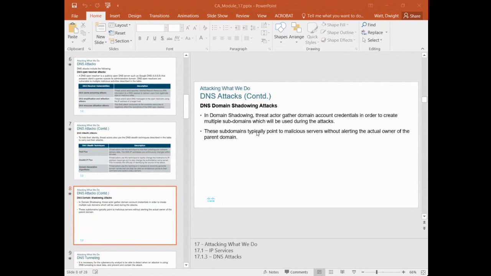A lot of times that's what the first part of a URL is: you've got the subdomain and then the domain. And then the subdomain points to the malicious servers, and that doesn't let the original owner know, because the parent domain is still correct, but it's got subdomains on it now. For instance, if you point the www subdomain to the wrong place, obviously it's all going to the wrong location.